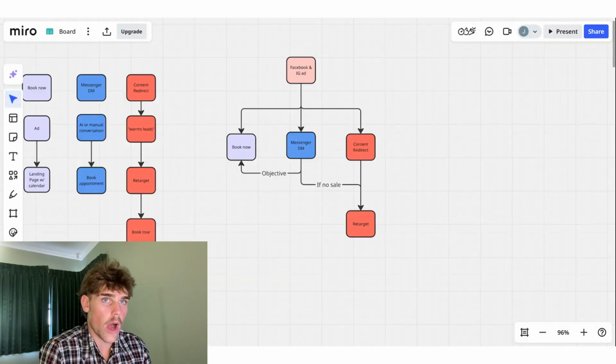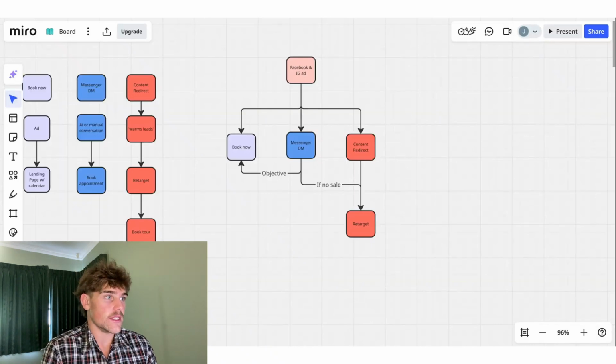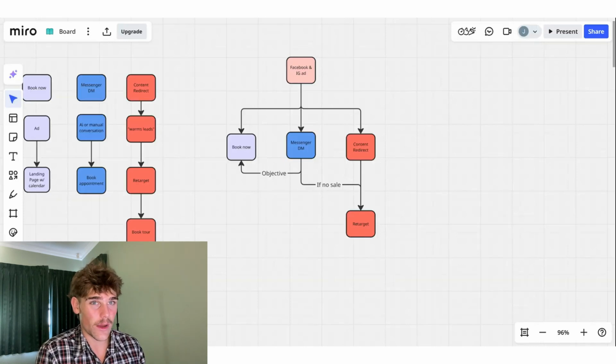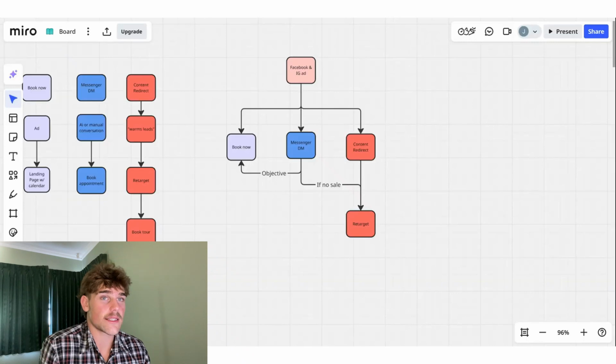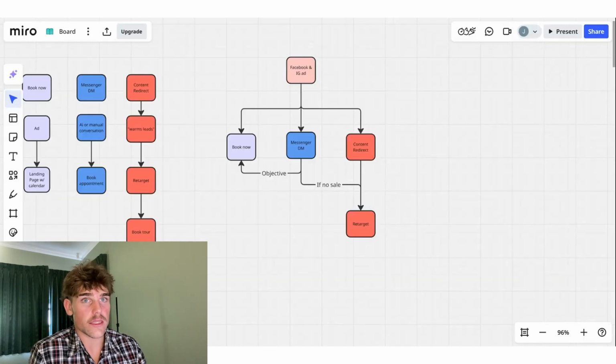And the reason why I specifically get their information before the time is because if they put their information in and then they choose not to book a time, or for some reason they just leave the page, I actually have their information, and I can follow up with them. That's a very good way to stop leads from slipping through the cracks. If you call them quickly, within 20 minutes, then you're more than likely to be able to book them in for a tour.